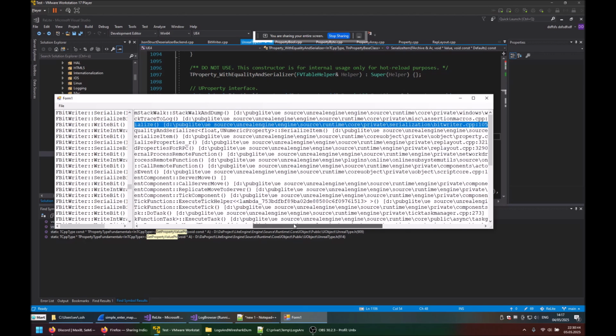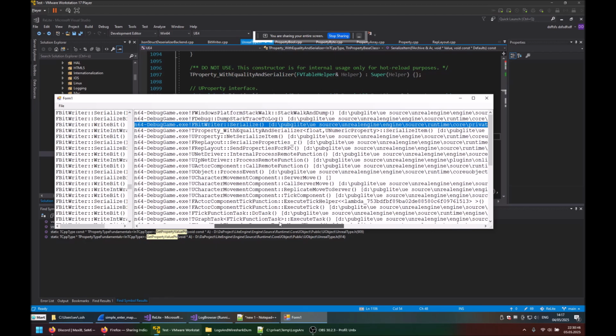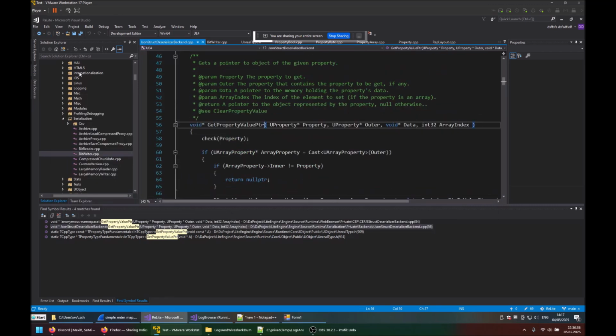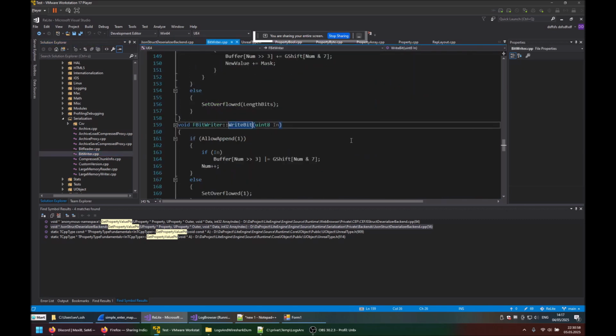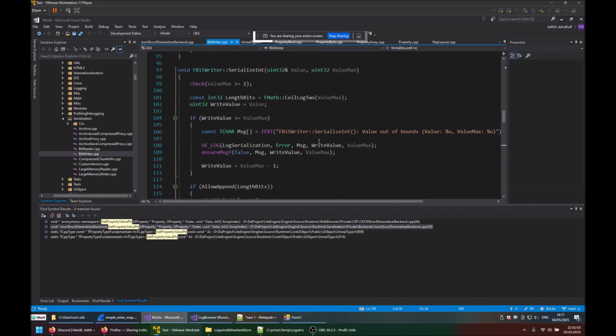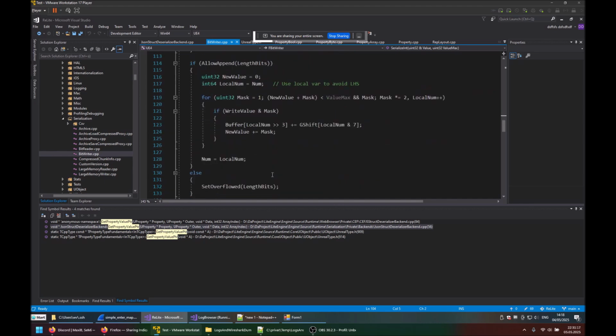Also, I would really like to know why the stack walk isn't matching. Bitwriter 105. I mean, this is where it returns. But at no point it calls the other function.